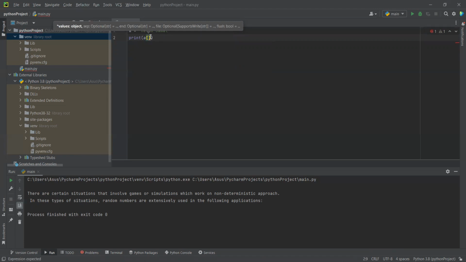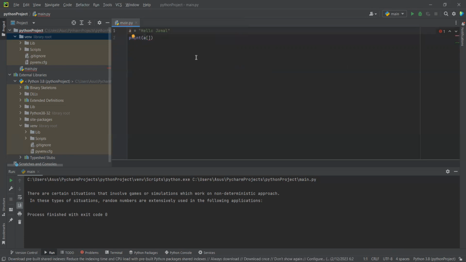So I want to get the E. Here H is 0, and then E is 1. Remember, it's like a for loop. In the character of Jamal, H position is starting at 0, and then E is 1.